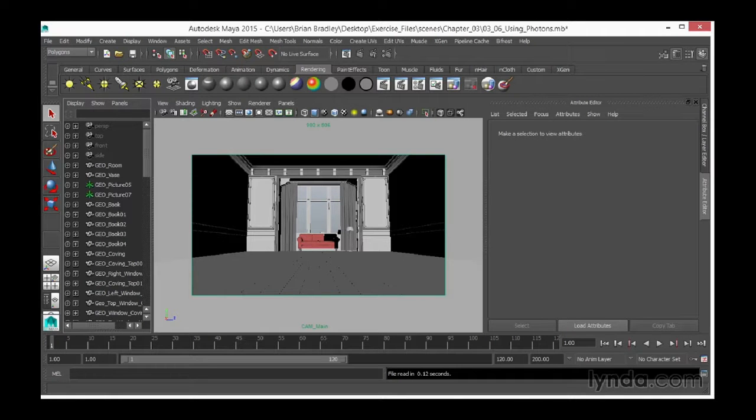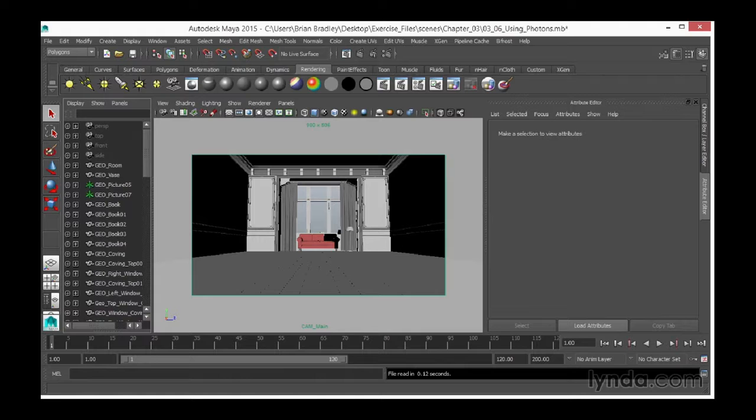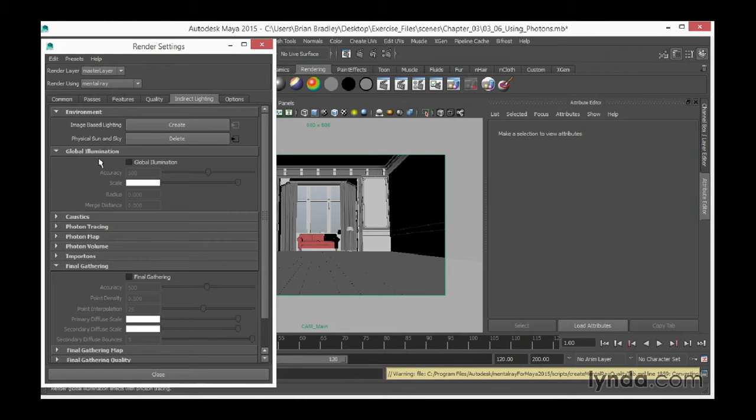Having already seen the lighting solution produced for our test interior using the Final Gather engine, time now, in this first of two videos, to put Mental Ray's original global illumination engine, photon mapping, to work and see what kind of lighting solution can be produced using it. Enabling photons, as with Final Gather, is handled through the Indirect Lighting tab of the Render Settings dialog. In here we have a dedicated global illumination rollout where we can enable the GI system by putting a check in the fairly obvious global illumination box. As with the Final Gather system, this brings plenty of options to life, all of which give us the ability to tweak and refine our photon mapping solution.